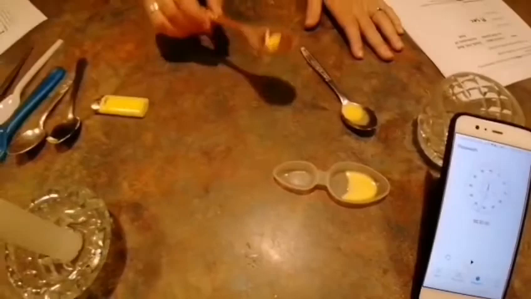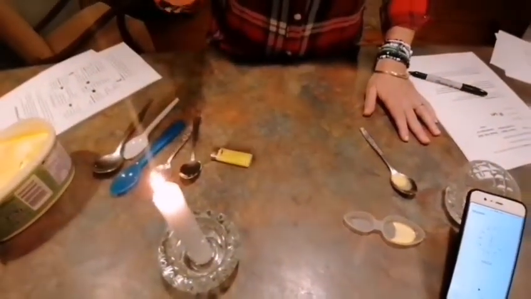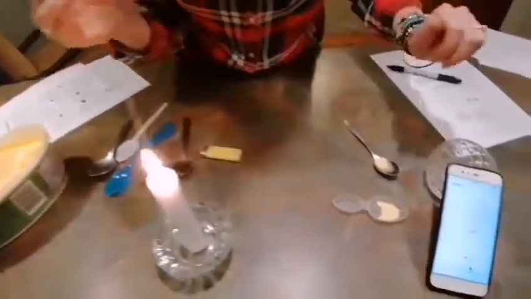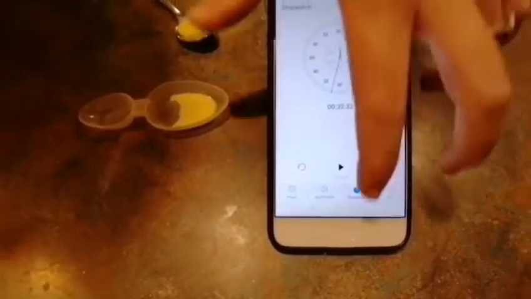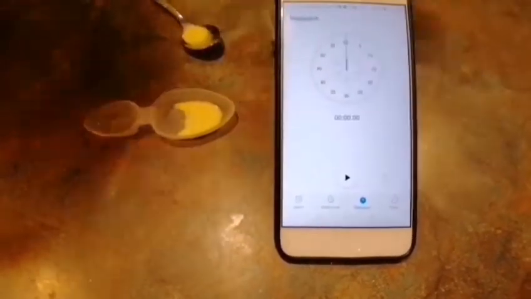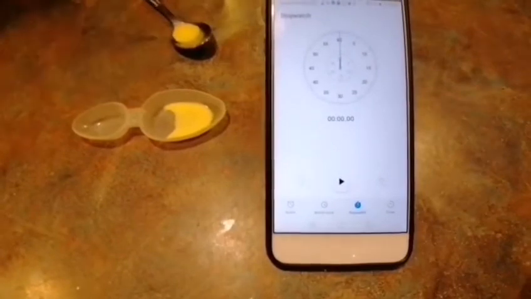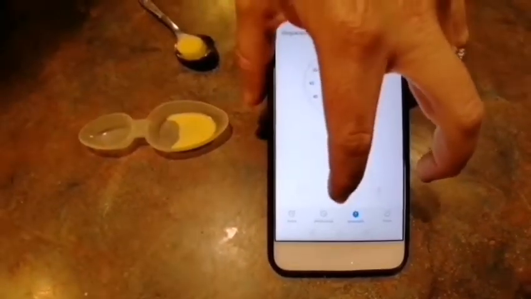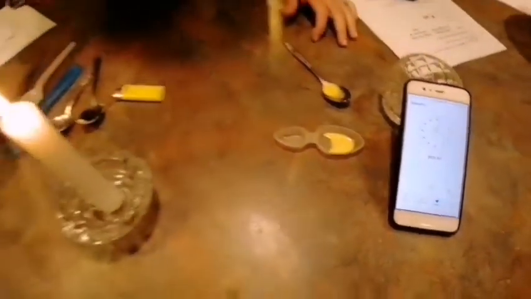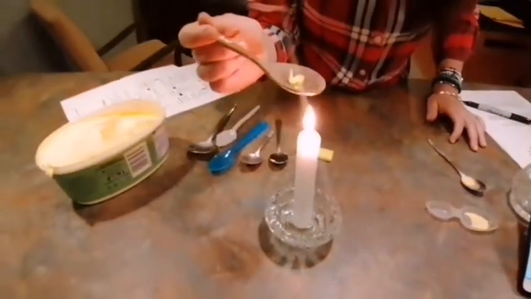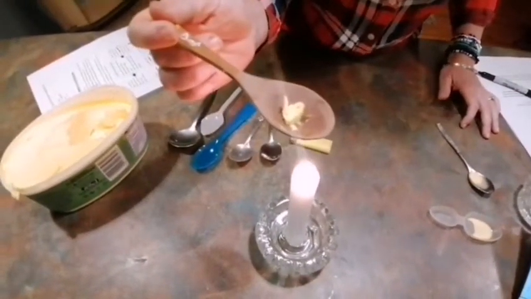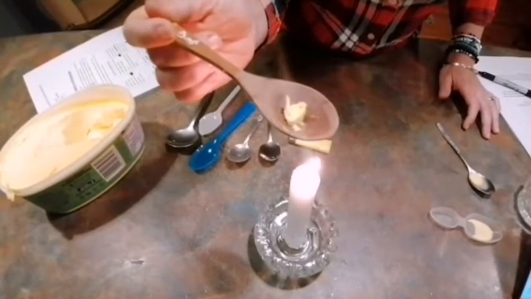Right, now we're going to go to the wooden spoon. Why don't we just leave it on for this one to show them? Okay, let's leave it on for this one the whole way through. I just need to clear this, and I keep forgetting how to clear it. So I'll just push stopwatch again. That's not working for me. There we go, we're right back to 0. And we're going to leave it on just to confirm with you how long this wooden one takes. All right, let's go. I'm going to push start, and I'm going to put my wooden spoon about the same distance above the flame. Let's see how long this wooden one takes to melt.